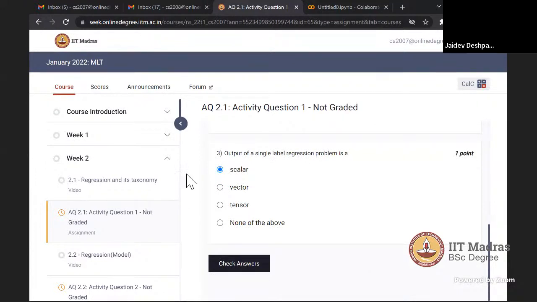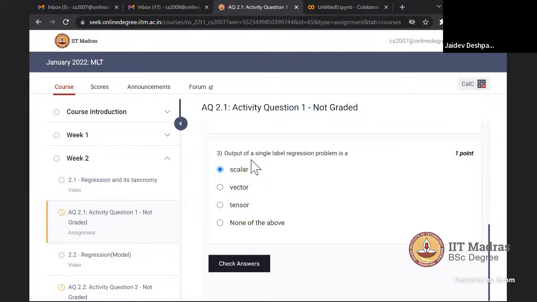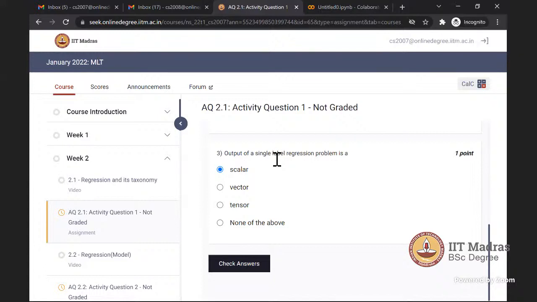Assuming we are talking about only one input, right? One target variable. One input sample also, right? If there are multiple input samples, then we are talking about a vector, correct? If we are talking about multiple samples, then the output is multiple scalars.